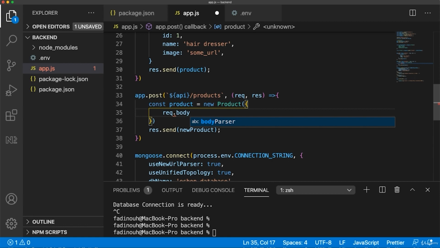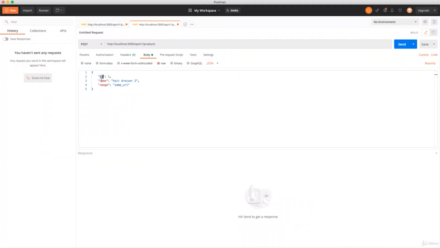And with the body, within the body, I am sending here ID, name, image, and I can send also count in stock. It will be exactly the same naming here, which comes from the front end. So the front end and the back end must agree on the same naming for the fields and the object which are sent to the back end.